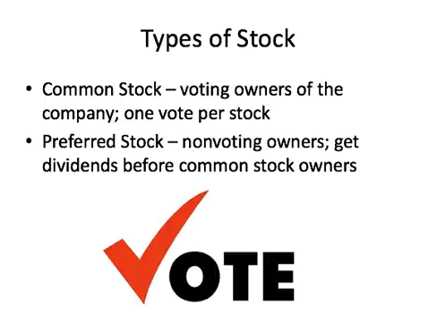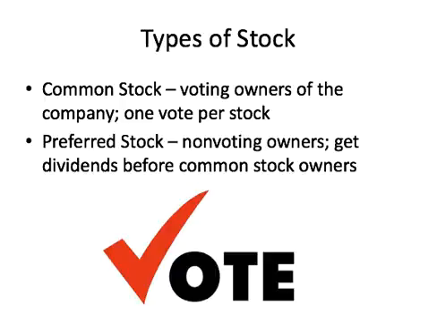There are different types of stock. There is a common stock and a preferred stock as well. Common stock means voting owners of the company, one vote per stock. What we looked at in a previous chapter is that a board of directors is hired by stockholders. The stockholders are the ones responsible for hiring the professionals, which is the board of directors. So when it talks about that one vote, that's what it's referring to. That is having a voice in who directs the company.